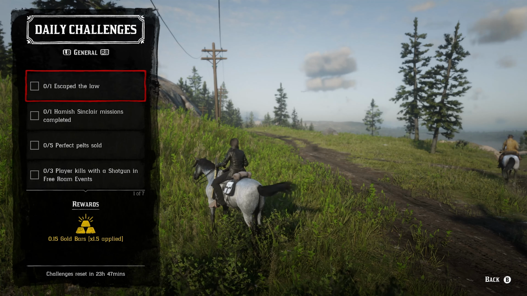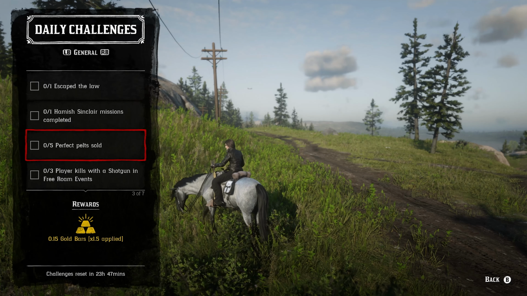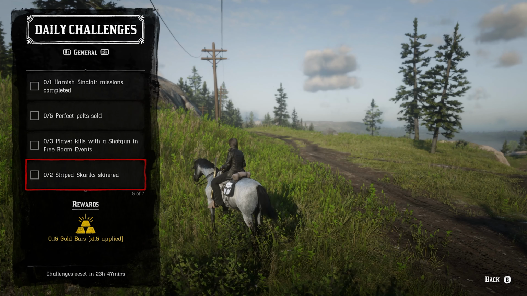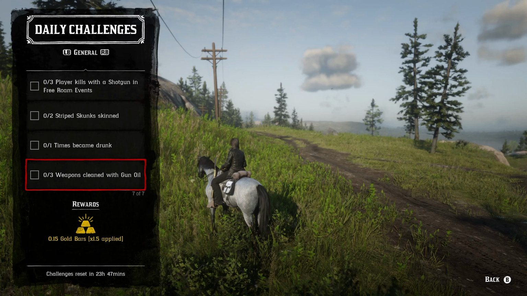Starting with the daily general challenges, we got 1 escape the law, 1 Hamish Sinclair missions completed, 5 perfect pelts sold, 3 players killed with a shotgun in free roam events, 2 striped skunks skinned. We got 1 times becoming drunk, and then 3 weapons cleaned with gun oil.